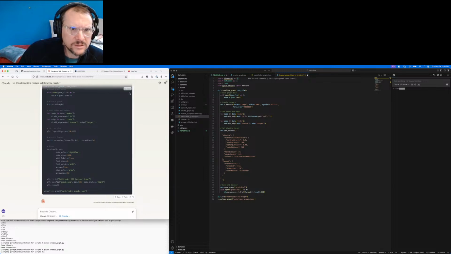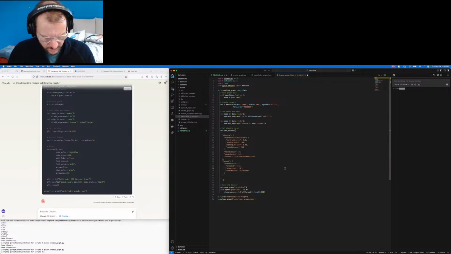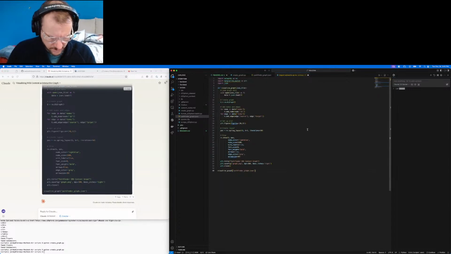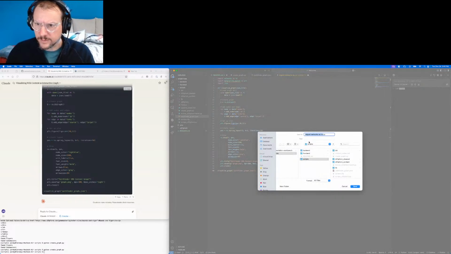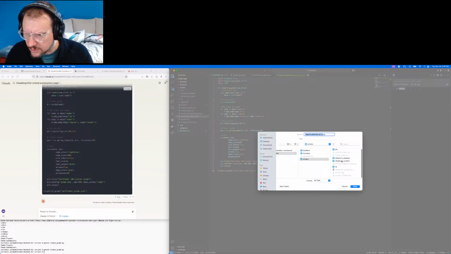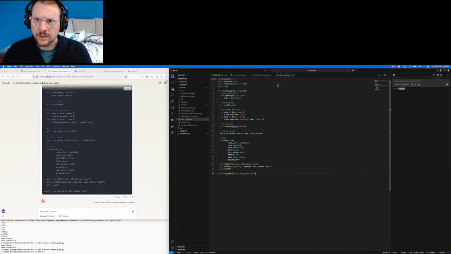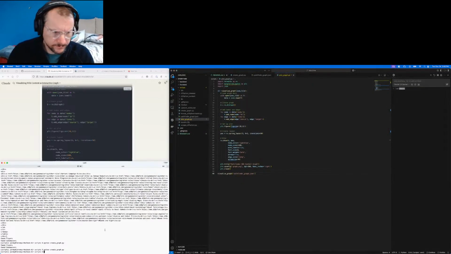Yeah, that seems fine. This one is called Create Graph, so we'll call this one Plot Graph. I think I need to install matplotlib.